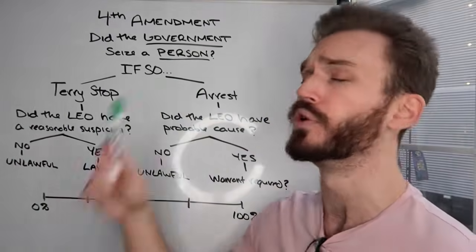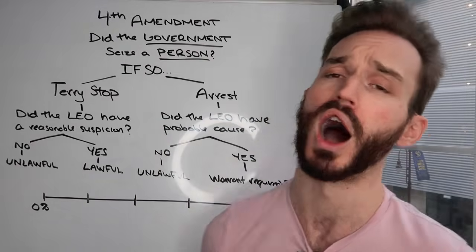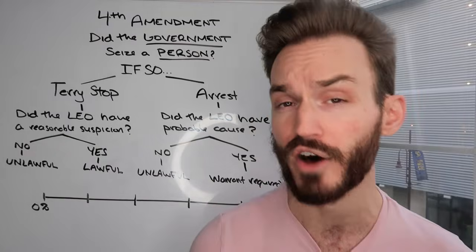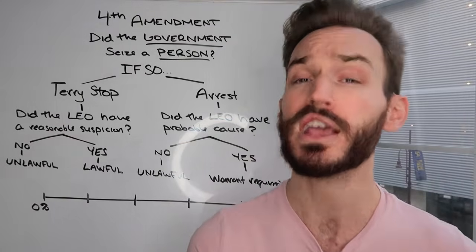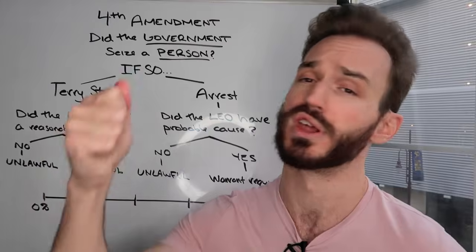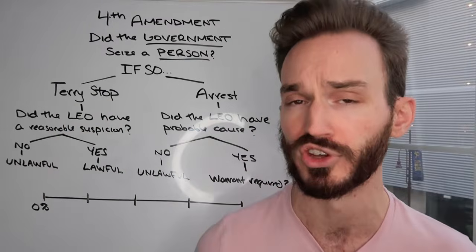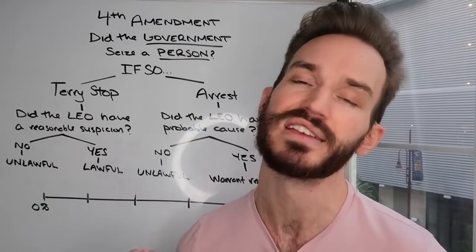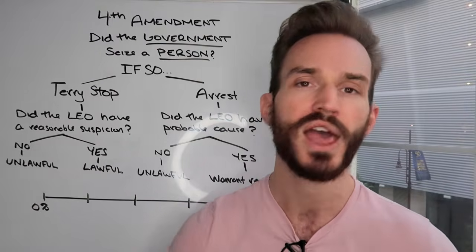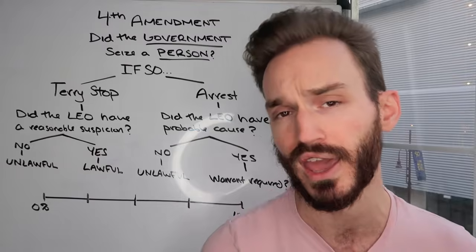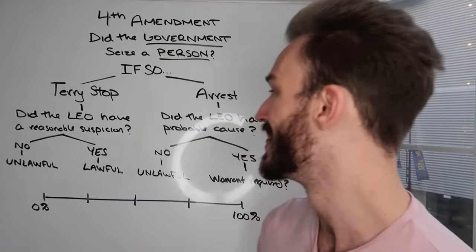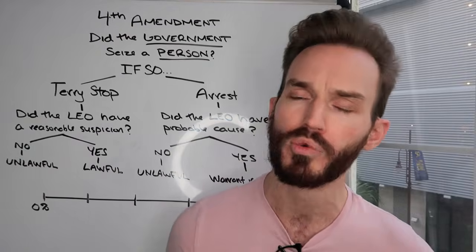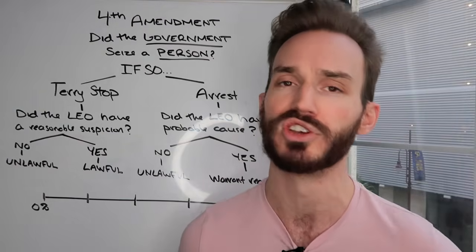An arrest is going to be based on probable cause, right? And an arrest is when a police officer is actually taking a person into police custody for an interrogation or criminal prosecution. This is obviously when you get the handcuffs slapped on you, you get taken down to the station for booking, and you're either subject to interrogation or criminal prosecution. That is an actual arrest. A Terry stop, again, is just stopping someone temporarily to investigate a situation.